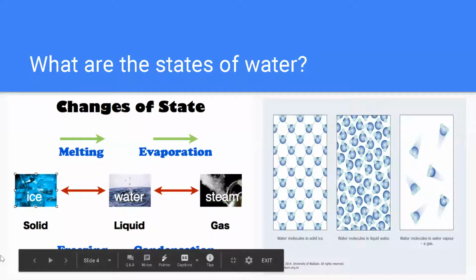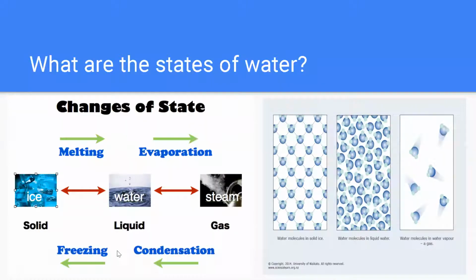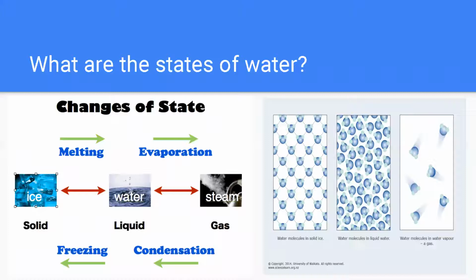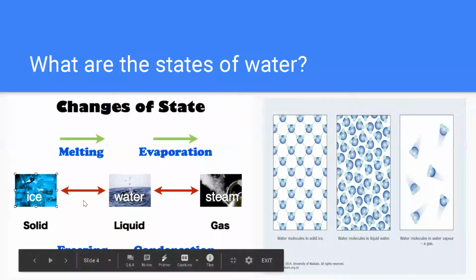I'm sure you're most familiar with melting and freezing because you've seen that happen before. But maybe condensation, vaporization and evaporation you're kind of confused about. Water goes from a liquid to a solid at 0 degrees Celsius or 32 degrees Fahrenheit. Then it goes from a liquid to a gas at 100 degrees Celsius or 212 degrees Fahrenheit. We use Celsius first because it's more standard. Most of the world uses Celsius except for the US. But basically those are the temperatures, 0 and 100 degrees Celsius, to change phases.